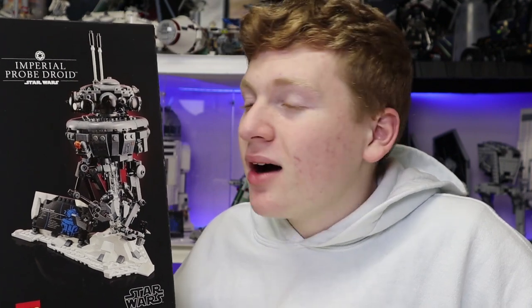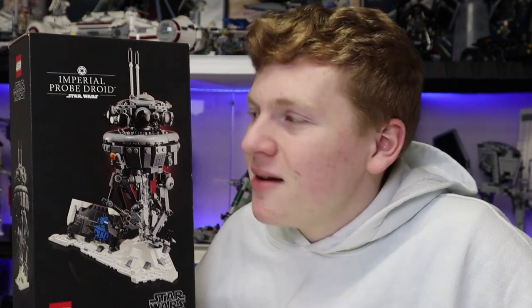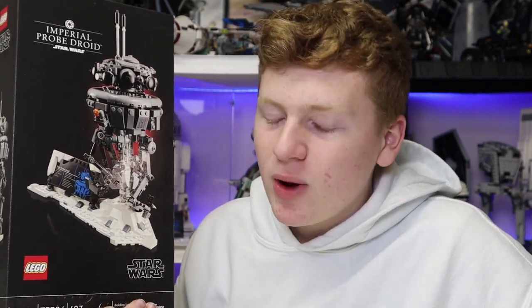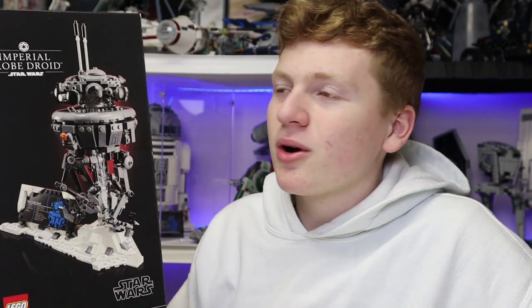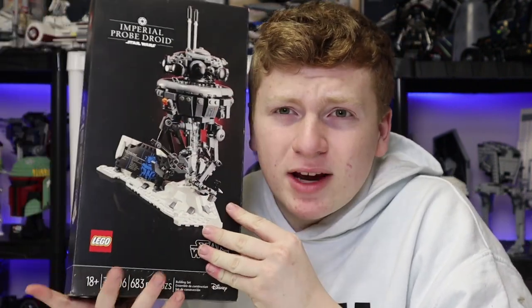I think if you want to get a more iconic piece that's great, better looking on a shelf, you'd want to stick with a helmet set, like the Scout Trooper, which is, I believe, half the price. Or close to it, anyway. And I just feel like that's the biggest problem with this set, and that's why I'm only ranking it slightly lower. Other than that, it's a great build, it's a great design. I believe it is also a great value.